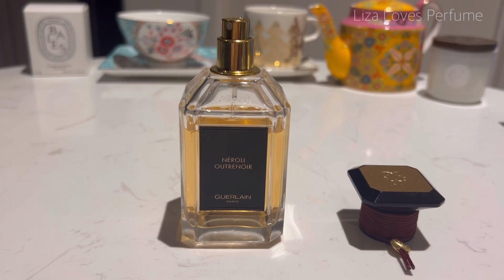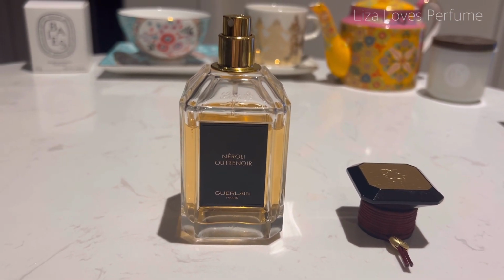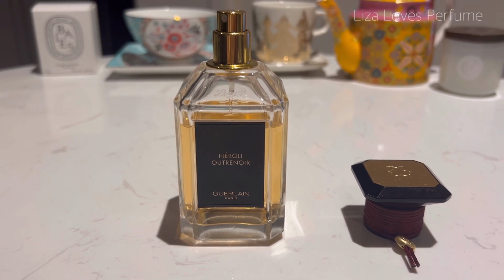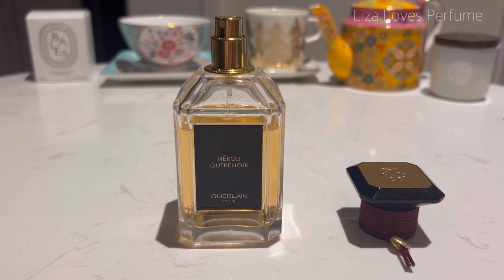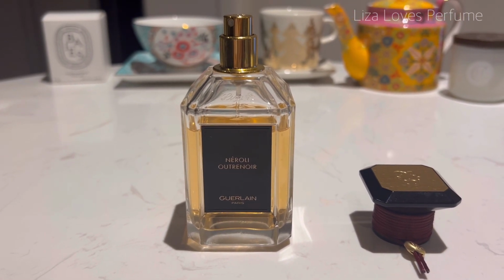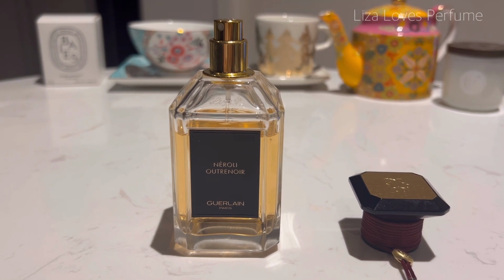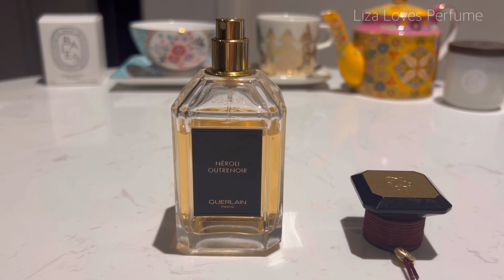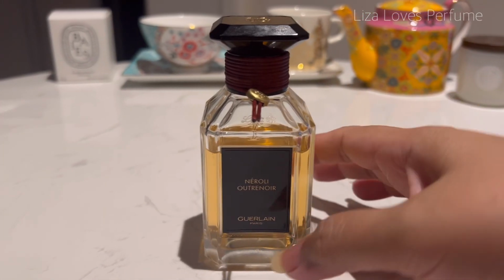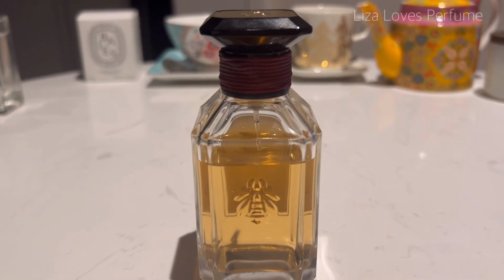It's just something so glorious in this fragrance and how they've put it together in this smoky but at the same time luminous way. Really love to hear perfumers talk about their art, their craft, and I really enjoyed that interview on the Perfume Guys channel. For me, Neroli Outrenoir is quite good for our humid weather because it's sweet but it's light, and it means that I can wear a sweet perfume without being bogged down by its richness. And look at this bottle, gorgeous. And there's that bee. They've got an interesting sourcing of their honey.